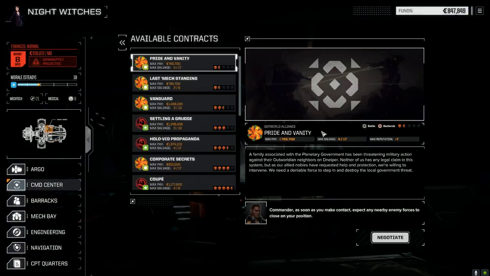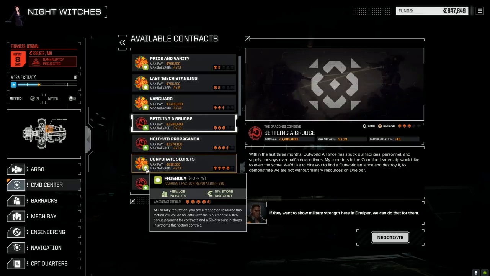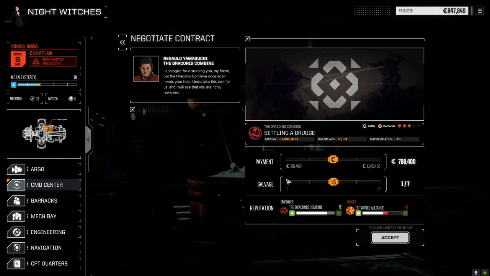Got a second lance that needs to get rolled out here. And we're going to take Settling a Grudge, I think. Finish off with something a little quicker. It is against Outworld Alliance. That's fine. We just got a whole bunch of rep with these guys anyway. So what are we at? Yeah, 66. That's not bad. So let's take this one. And we'll go full salvage, of course. Accept it.